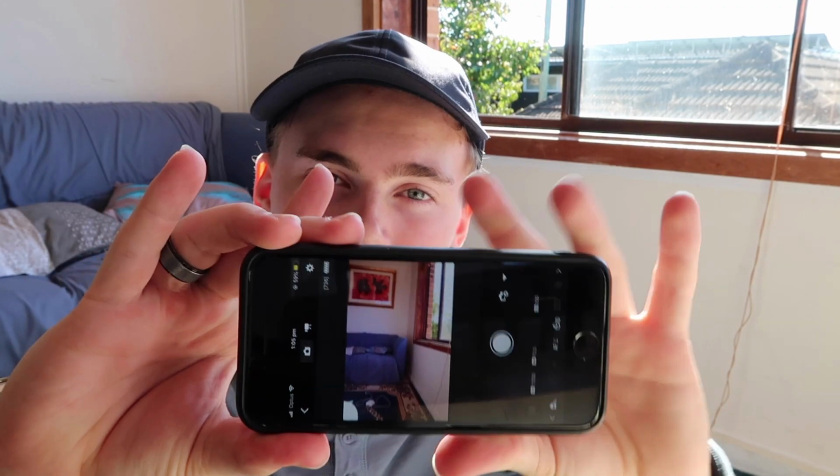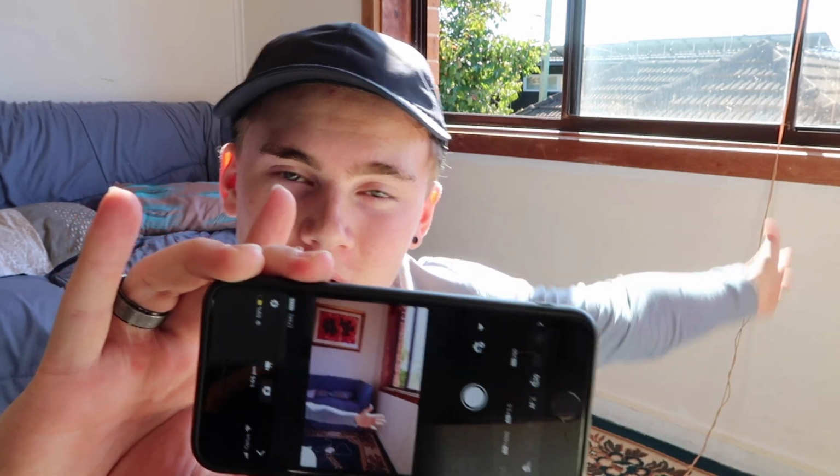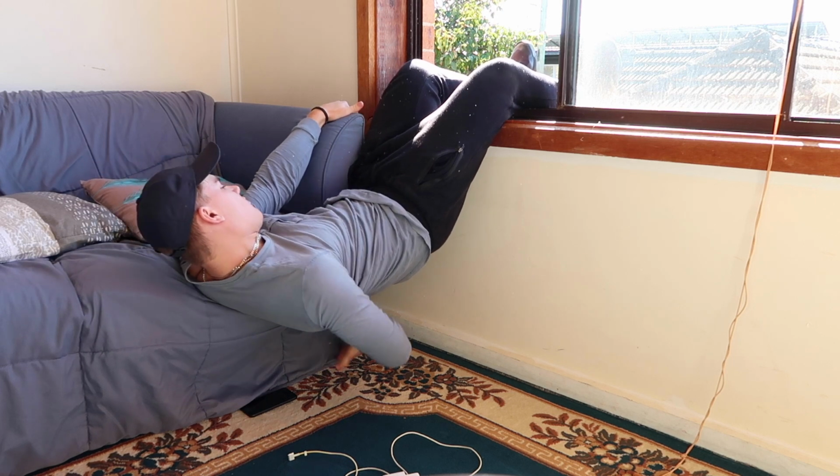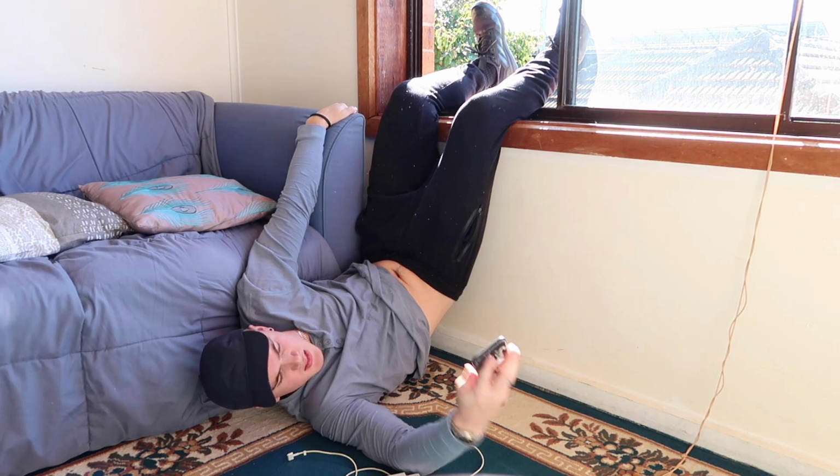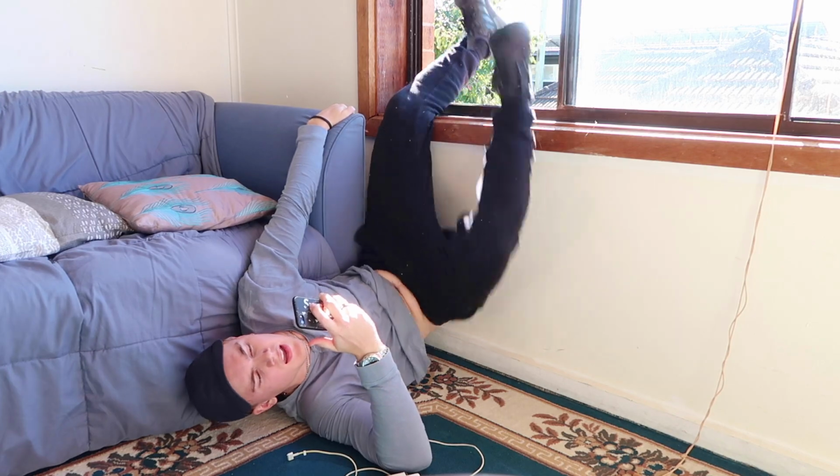So I've just spent the last 20 minutes setting up the live view on my phone for the camera. So now I can click the button whenever I want. Oh, where's my phone? Oh no, the camera's disconnected. Are you kidding me? Finally got one more way that I think I can make this work.